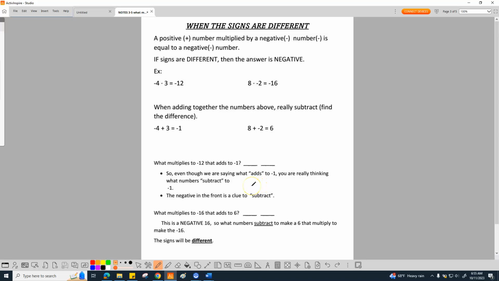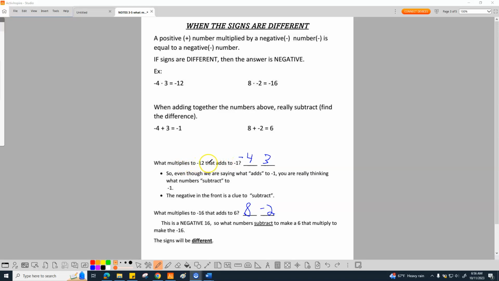Right here, essentially, I'm just going to fill this out. It's not that big of a deal. When the signs are different, yada, yada. I'm going to push pause on this and fill this out fully, and then let you take a look at it and push pause yourself. Okay, I'm back. This sheet is worth reading. I'm not going to read it to you. It's essentially saying that you will end up with sometimes a negative number and sometimes a positive number. You can end up with all sorts of variations. So you can copy those notes that I wrote down there.